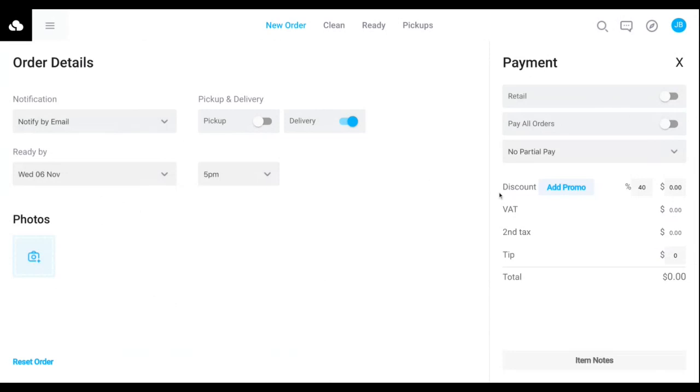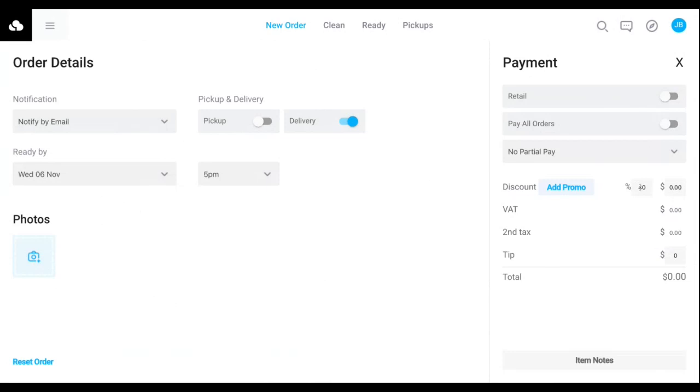So you don't obviously then have to have the order jump to the clean page and then jump to the ready page, as it would do for any other regular order that would include, for example, laundry or dry cleaning or alterations items. You could just have everything processed on the new order screen as it's a retail item and doesn't obviously have to go through the cleaning process. You just want to take the payment and deal with that transaction straight away.